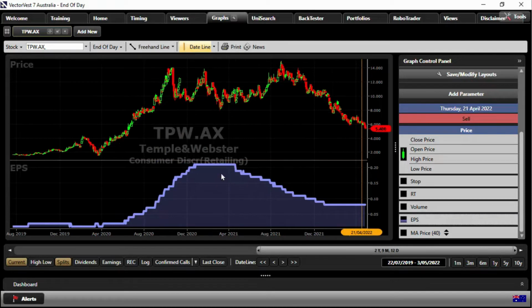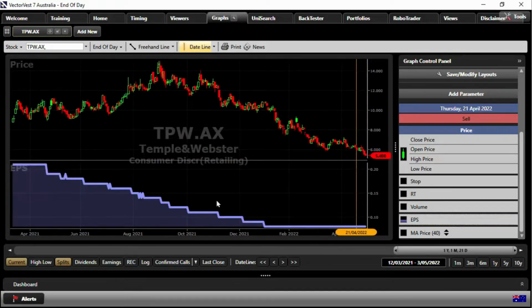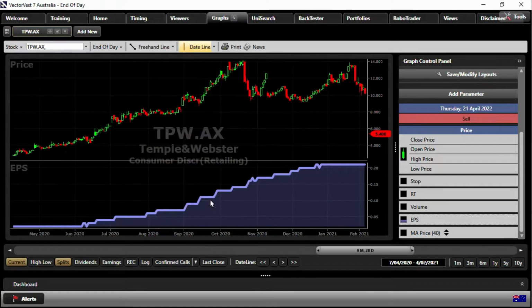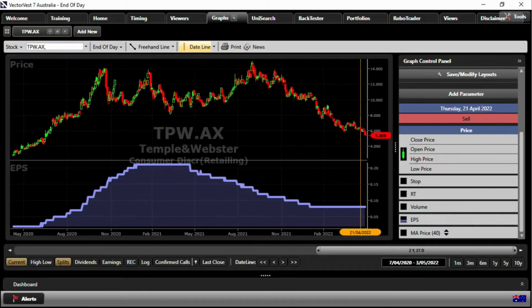So it looks to me like Temple and Webster saying, well, okay, earnings are under a bit of pressure. Where else can we go? So we benefited very nicely from COVID in terms of people needing more home furnishings. So they certainly furnished their home. But what about home improvements? And the weekly essay went on to note some of the key things behind the home improvements industry.